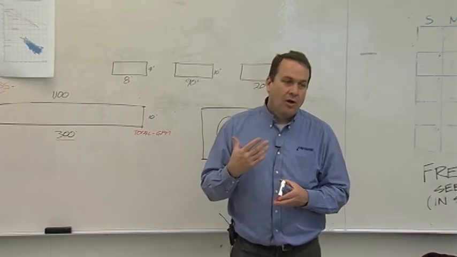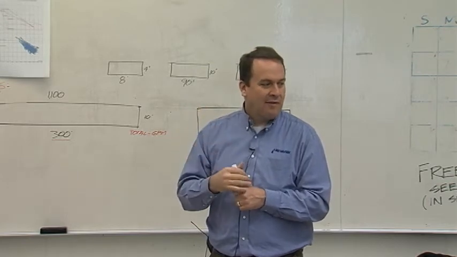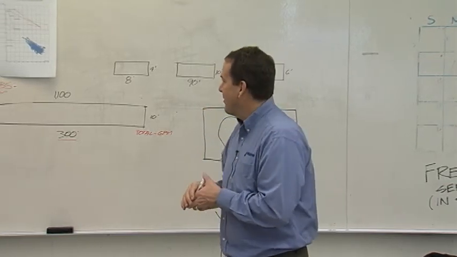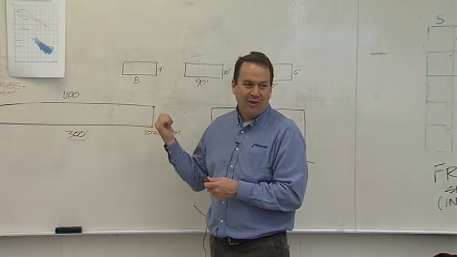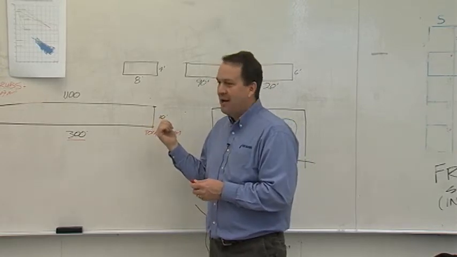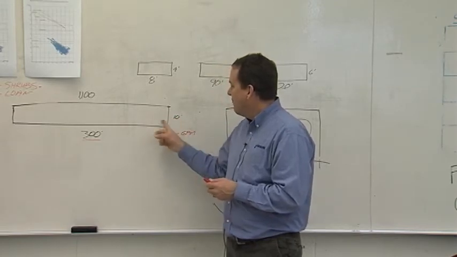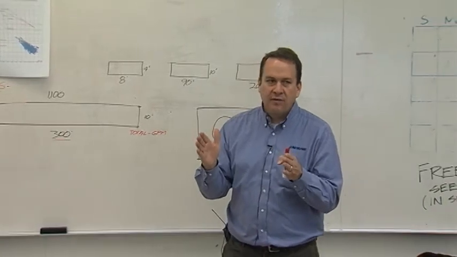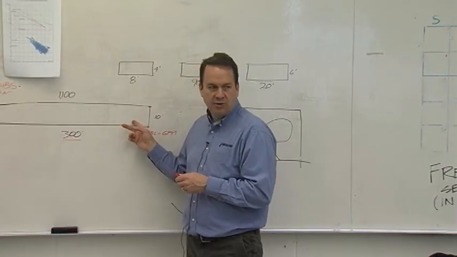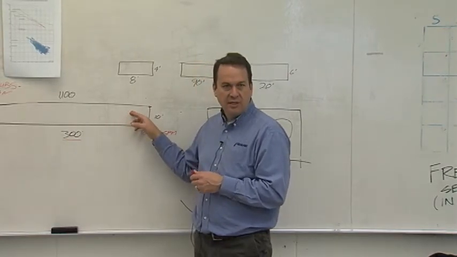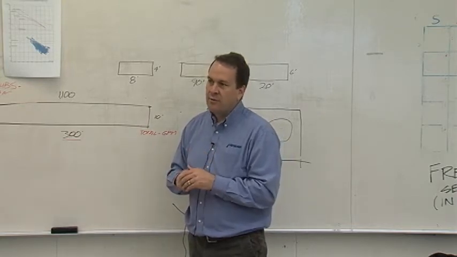So remember that one chart that I said, all that math figuring out how much tubing was in an area, and we weren't having a math class today? We're still not going to have a math class today. This is where, when you have that app, it figures all of this stuff out for you really quickly, okay? And we'll put it to the test here in a minute. So if we have 3,000 square feet, and our tubing was going to be every 12 inches, the square footage is how much tubing we're going to need in that shrub bed. So if we put our tubing every 12 inches, we'd need 3,000 feet of tubing. That's a shortcut for you really quick.